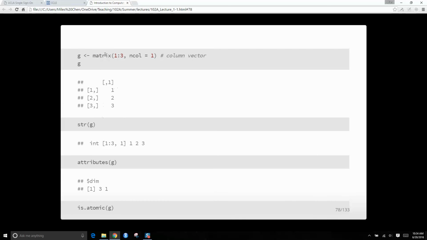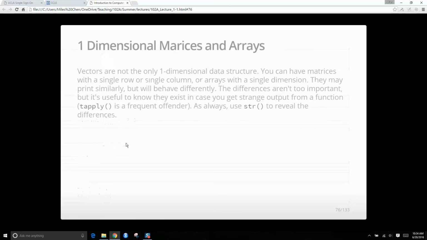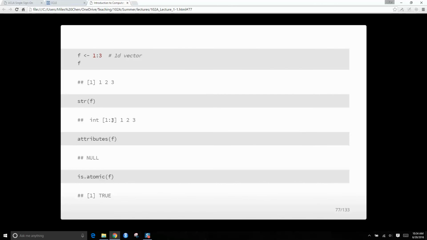We can turn it into a matrix with just a single column or a single row, and this is still one-dimensional, okay? Except if we look at the structure here, we notice that it says 1 through 3, comma 1, rather than over here, where there's no comma, right?